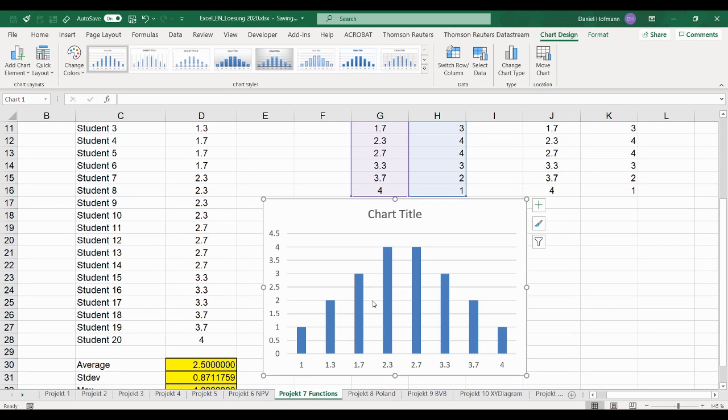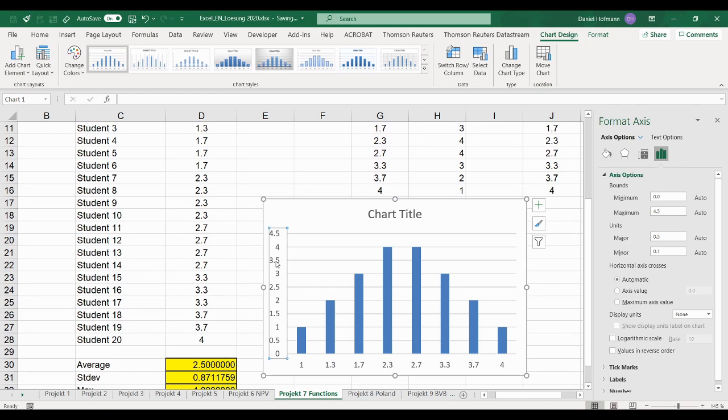For some of you that might look like this, so you have half students, which doesn't really make sense. So you double click on the labels on the y-axis, and you find axis options on the right hand side. A new menu pops up. You can tell Excel what the borders are.